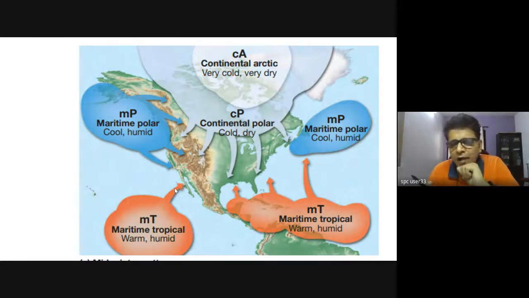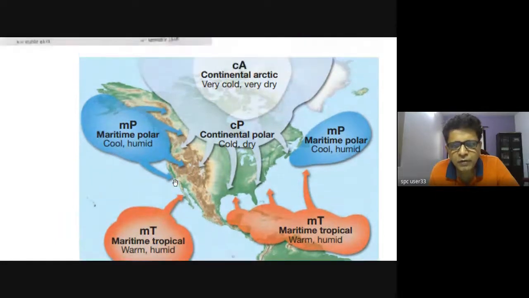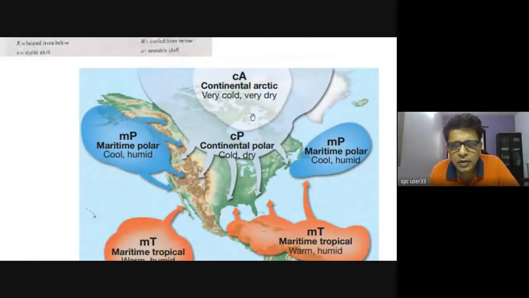So invariably, you'll have pictures like this instead of having pictures of the Asian continent. The Asian continent is very large in land size, and that's why putting all of these around it becomes very difficult at times. But then you'll see that here these are winter conditions. So obviously the continental Arctic is going to be very cold and very dry, and you'll see that the expanse of it is going to be huge, and of course it is going to move southwards from here. This comes from the continental parts of Greenland and the northern parts of Canada, etc.